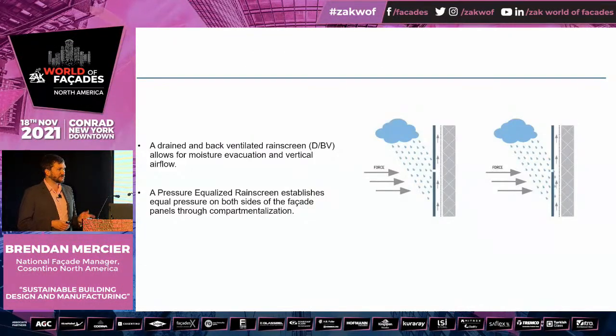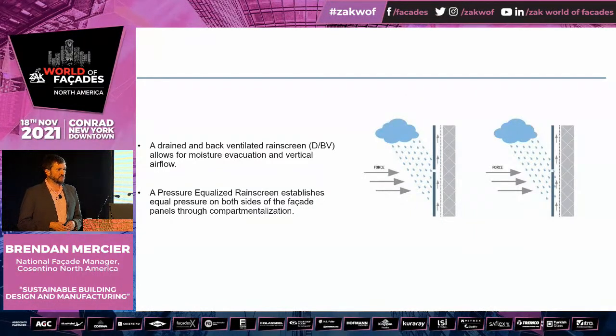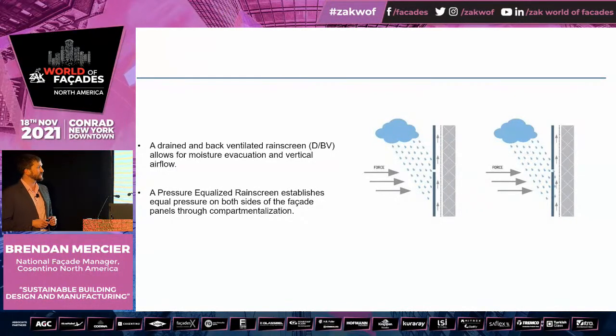It's not just moisture, because when we think rain screen, we think of rain, obviously, but it's more about building a sustainable building, reducing the energy needed to run that building every year over the life of that building. And that average savings, obviously there are a lot of factors, windows, how it's built, what your R value is, but overall you're saving on average 30 to 40% using a rain screen rather than a single skin construction on a building.